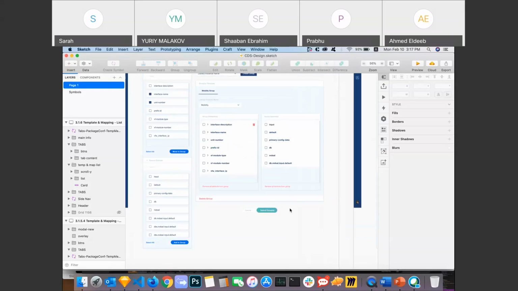Yes. So submitting this is not the last. This is not creating the group immediately, the bulk load immediately. I mean, I'm still in the process.